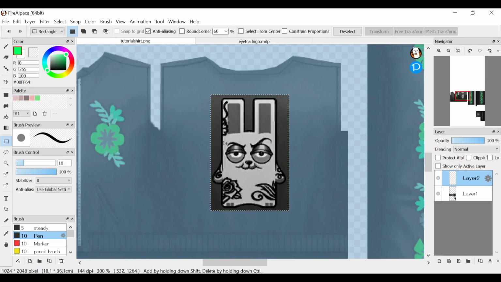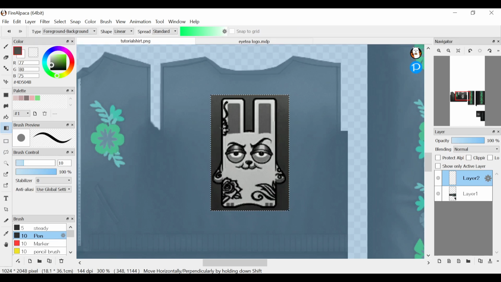Again, I'm going to go to a new layer. This tool in the corner on the left-hand side is a gradient tool. If you right-click anywhere in FireAlpaca on the image, it will automatically grab that color and put it into your colors in the top. You have a primary and a secondary color. The primary color right now is this gray, the secondary is white. If you want to switch them, you can click on them, either one of them.